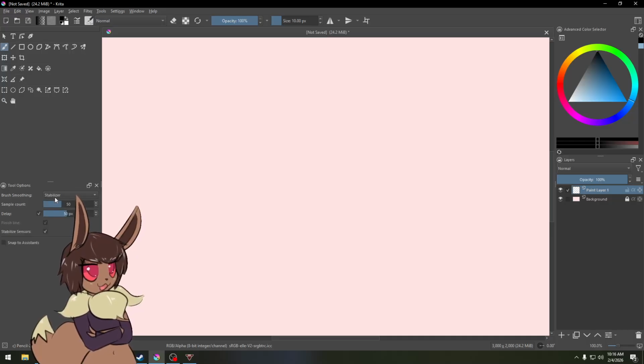And when you switch to stabilizer for the first time, you want to uncheck delay and then leave the rest. So just uncheck delay. Delay is bad. And then you'll notice you have a stabilizer. I like to crank mine way up because I have really shaky hands. And now I can have a stabilizer so my lines are clean and confident looking.